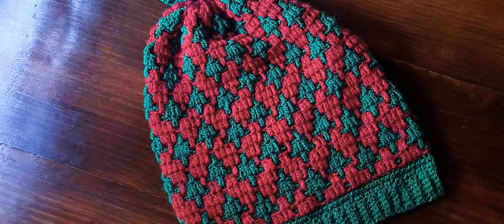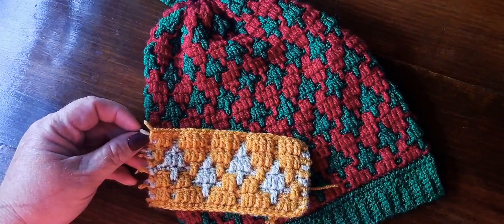Let's jump in, grab 2 colors of yarn and your favorite crochet hook, and let's get started.